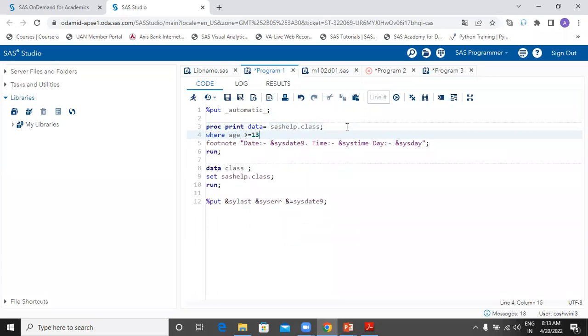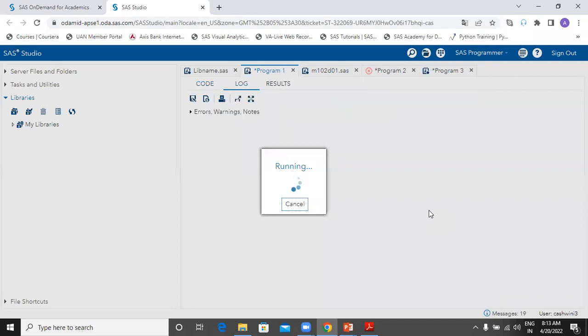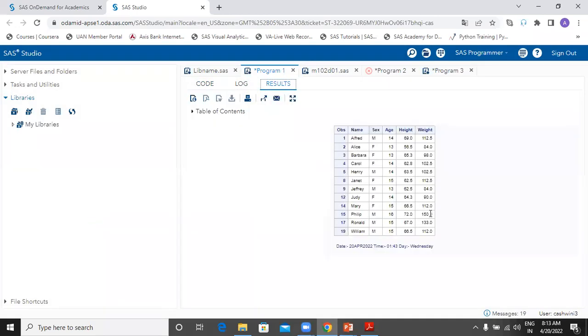I execute my report, and when I execute this proc print, I get the report not with all 19 rows, but only those people whose age is equal to 13 or greater than 13.